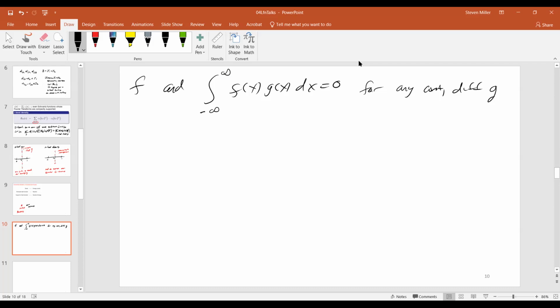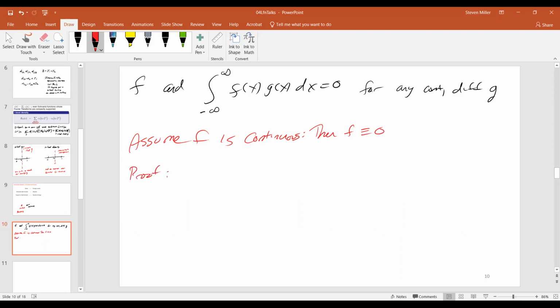My gut says f is 0 everywhere, or that it's an odd function, but I'm not sure. Well, but I'm saying it's for any g. Yeah, okay, then it's 0 everywhere. So what are you assuming about f when you make the statement that f is 0 everywhere? Could it be 0 almost everywhere? Well, what kind of function do you want to look at first? Integrable or continuous and differentiable? Let's do continuous. Continuous is really nice. Okay, assume f is continuous. Then f is identically 0.